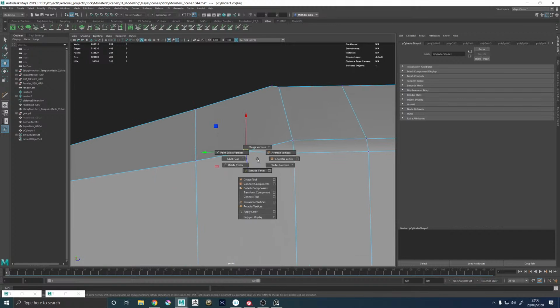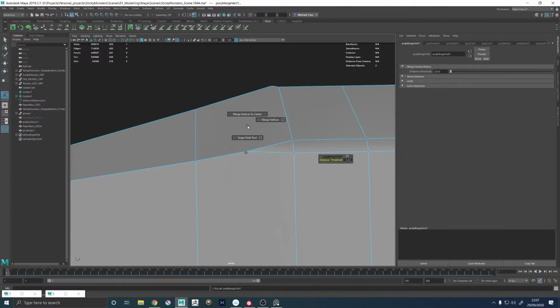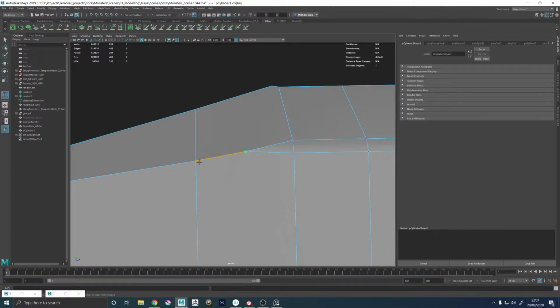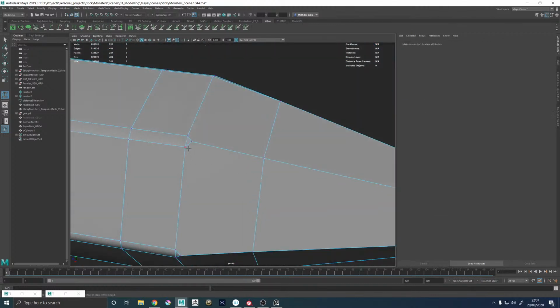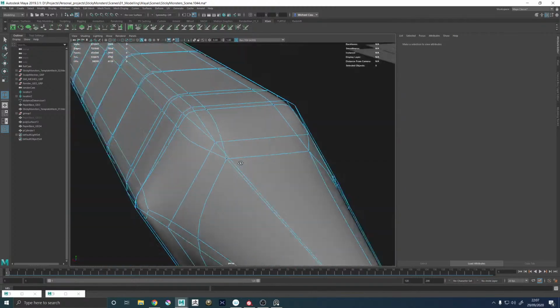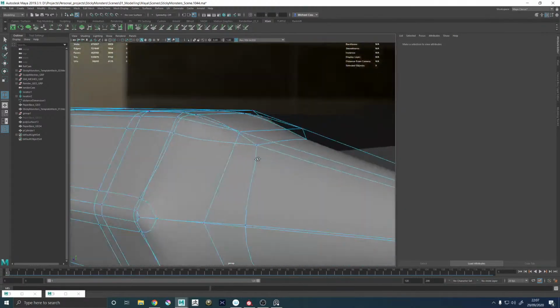Merge. Right, target world. Put you there. Just see if this works. It's a little bit better.